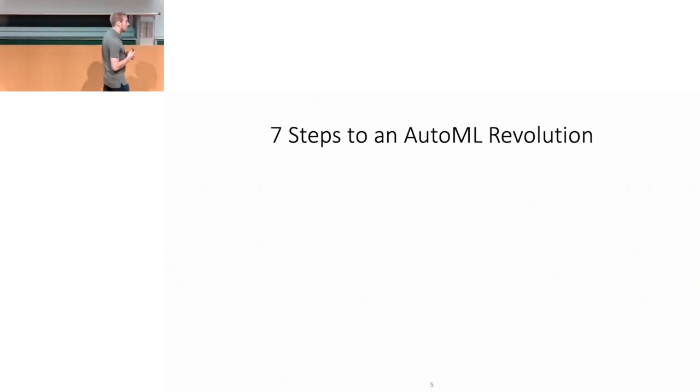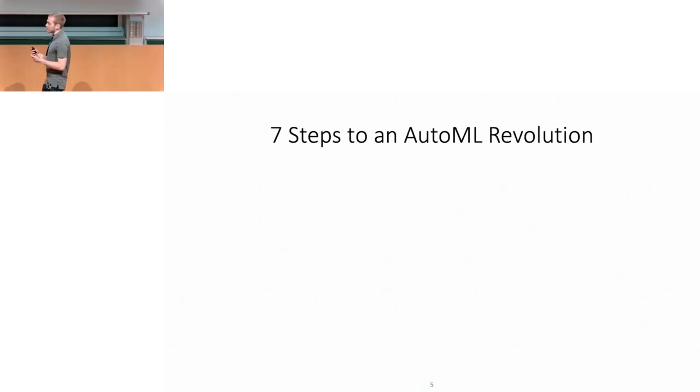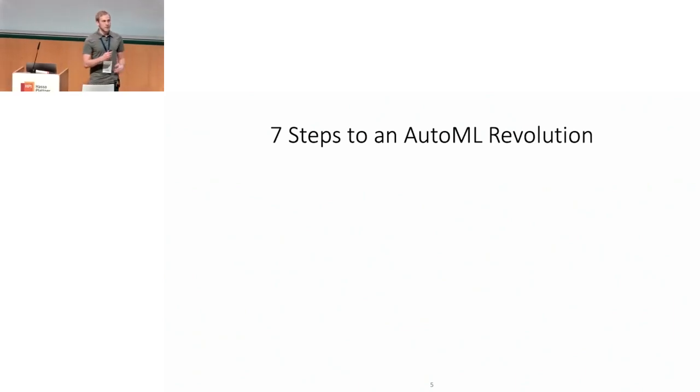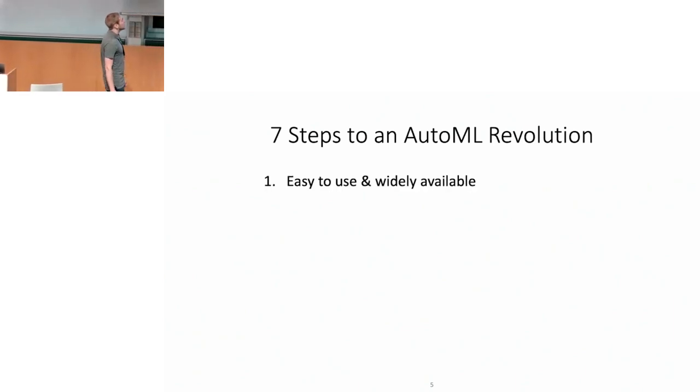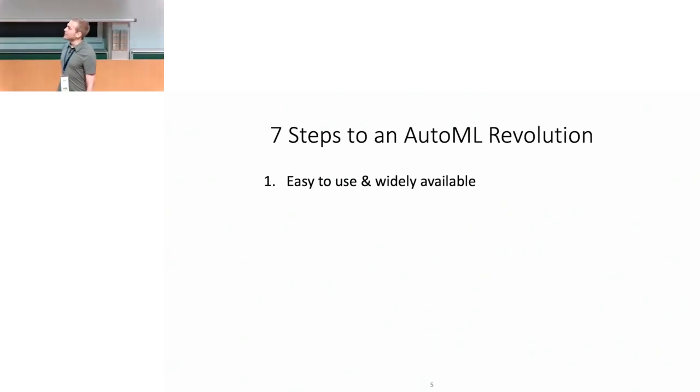I talked about this at the Fall AutoML School a bit, but I'm going to reiterate it. So in order for AutoML to become the golden standard of machine learning in practice, basically, in order for people to gravitate towards AutoML as the first tool when working on practical problems, I think that we need to satisfy 7 things. 1, it needs to be easy to use and widely available. It can't take a week to get started, right? So you better eliminate basically every possible hurdle and make it in as few lines of code as possible.